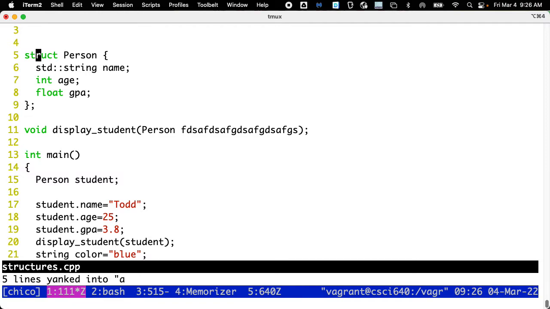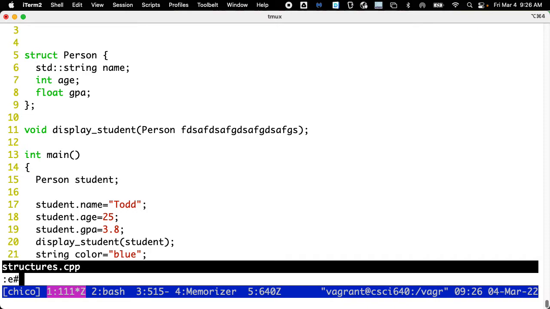All right, so just to show it, it'll be in the recording. I said lines 5 through 9, I want to yank. Remember that yank is Vim's term for copy. And then I can give it a letter of the alphabet. I'll give it letter A. Any letter of the alphabet's fine.